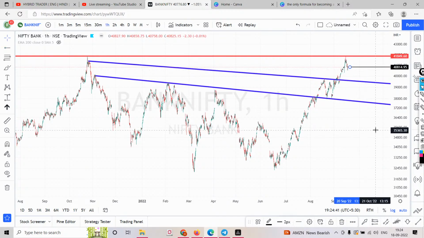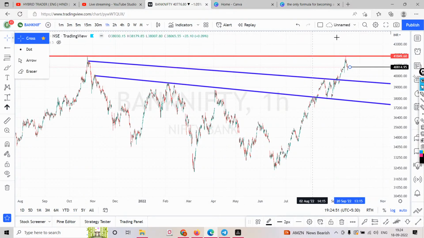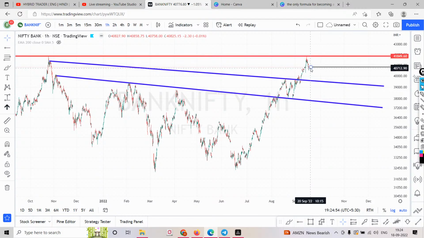If someone wants to go for iron fly, do you think this is the ideal position for us to go for iron fly? Just ask that question to yourself. Let's say it is Friday, end of the day. Forget about Monday, because basically we have to deploy the trades on Friday. Let's say Friday at 3 o'clock, market stands here. I've just plotted the line, and if someone wants to go for iron fly, can they go for the iron fly or not?